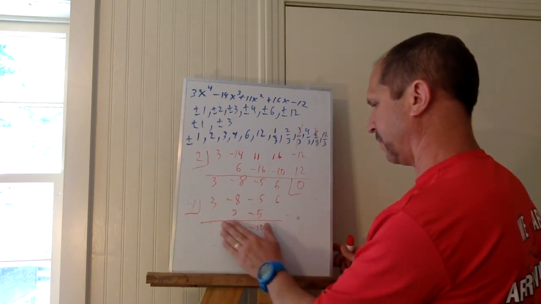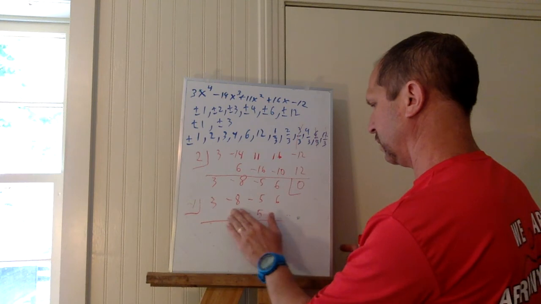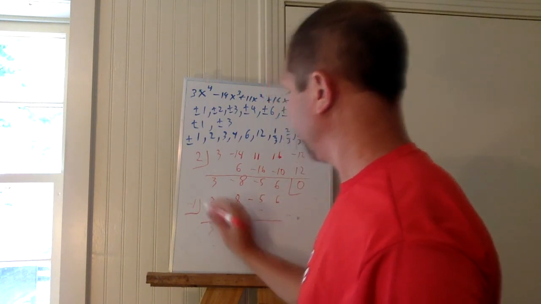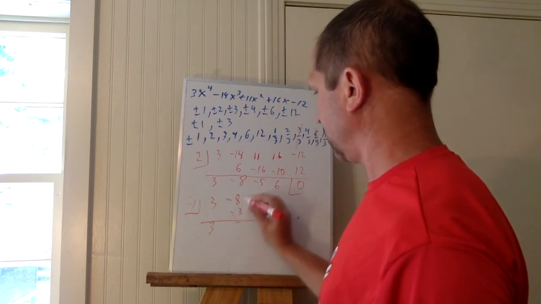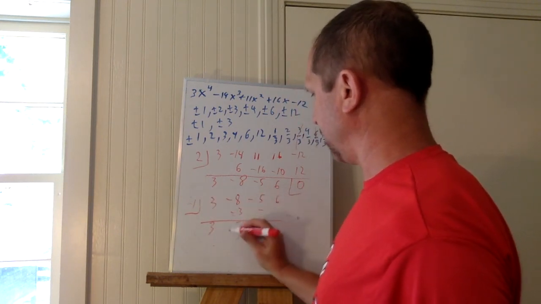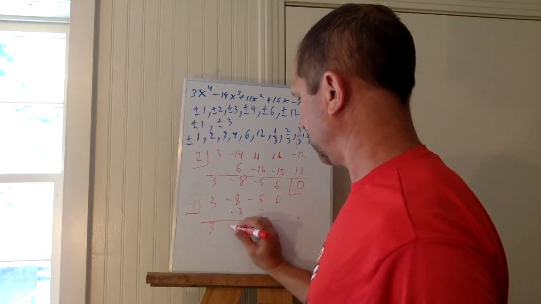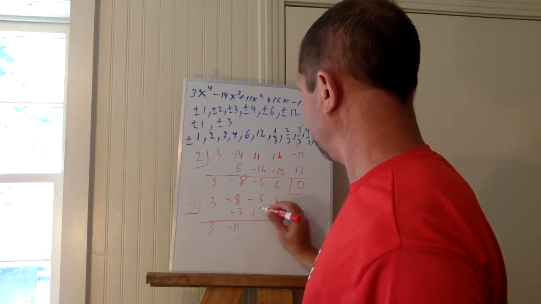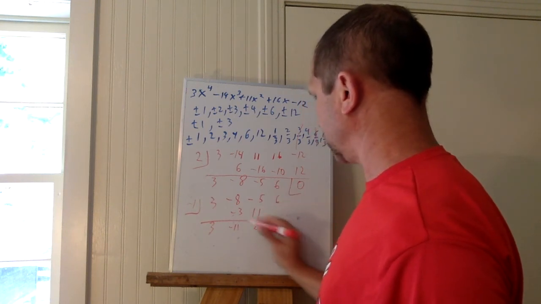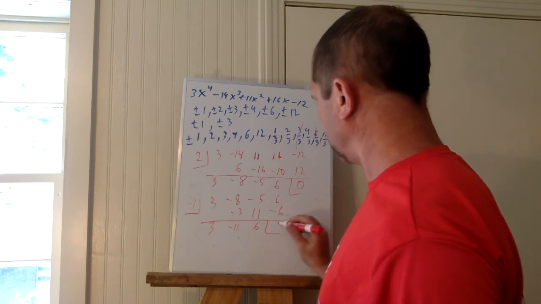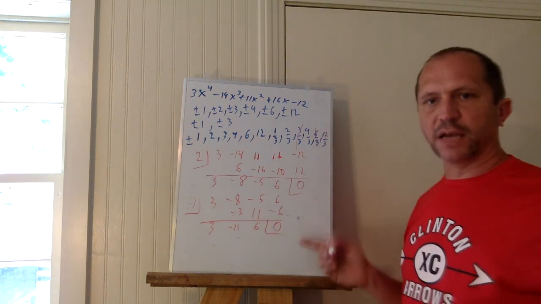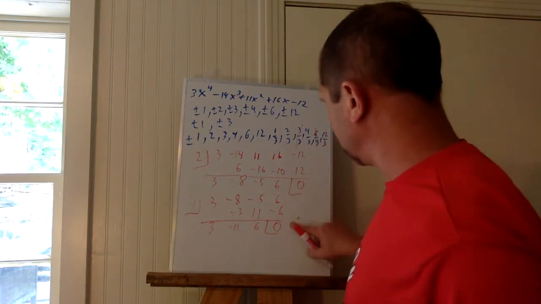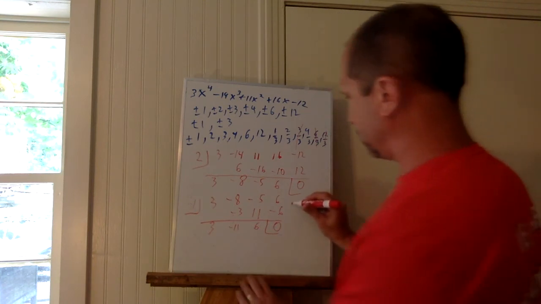I'll just erase the bottom 2 rows here. All right, so 3, -1 and 3 is -3. -8 and -3 is -11. That's going to be +11. 11 minus 5 is 6. -1 and 6 is okay, so we got a next root. So the next root is -1. And the good news is I'm down to a quadratic here. So let's look at factoring this quadratic.